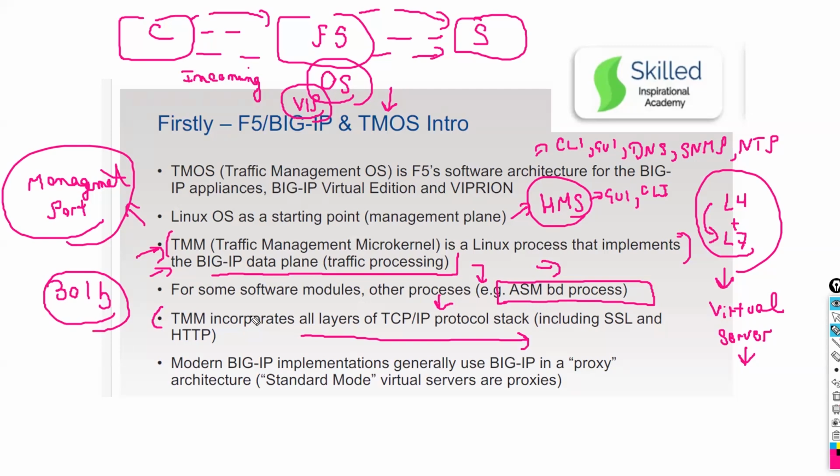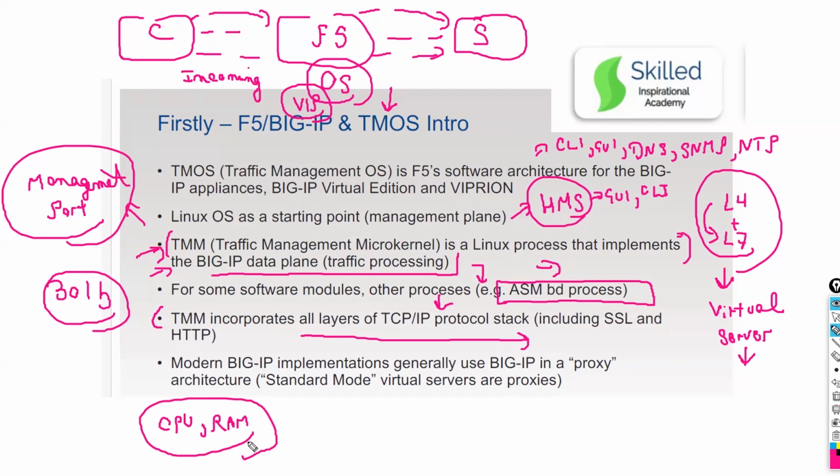So I will discuss one diagram where I'll show you how TMM load balancing happens. TMM will have dedicated CPU and RAM. When you assign CPU and RAM, it is allocated to your TMM. That is basically your software architecture that we discussed.